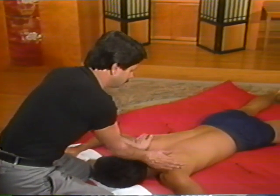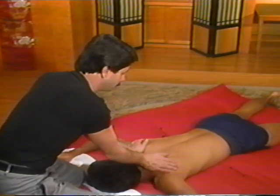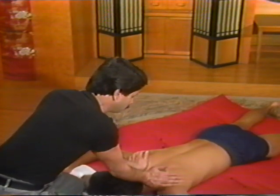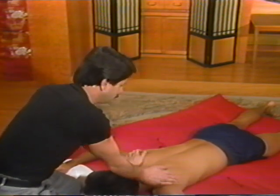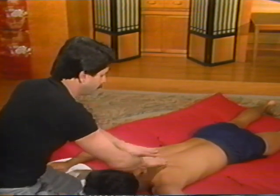The first part is pressing with the palms out the shoulders, just in 3 positions: next to the neck, halfway out, out of the corner of the shoulders. Pressing into the top of the trapezius with the heels of the hand, 1, 2, and 3. And repeat that, both shoulders, 1, 2, and 3. Then you do the same thing with the points, with your thumbs.